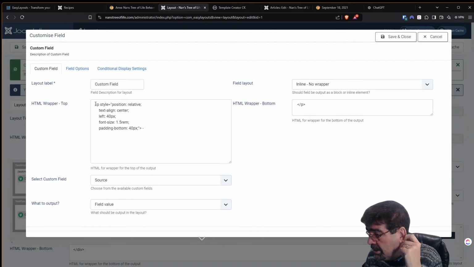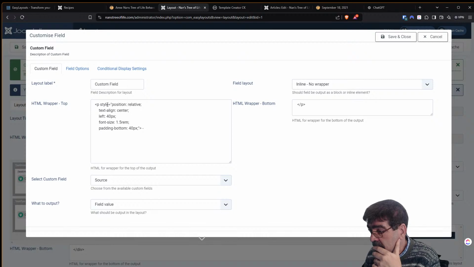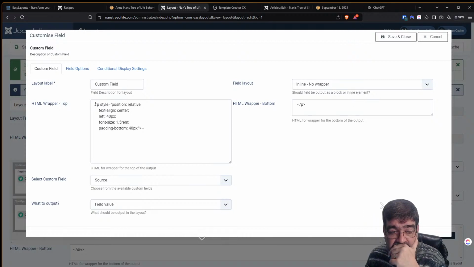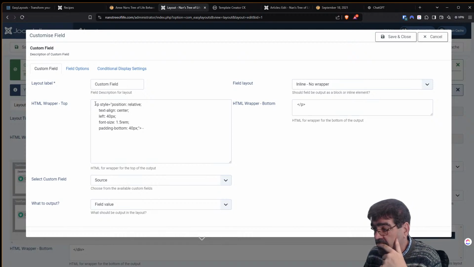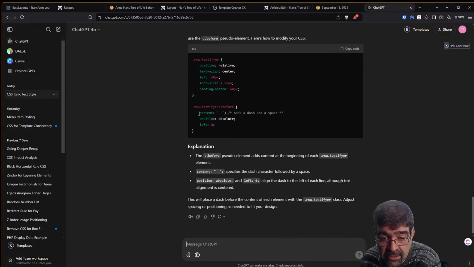Warren says better to use P span style. P dash span style. Okay. P span style. Yeah, and then Mary's got P before style contents. You know, ChatGPT gave me this here. Adds a dash content, dash space.